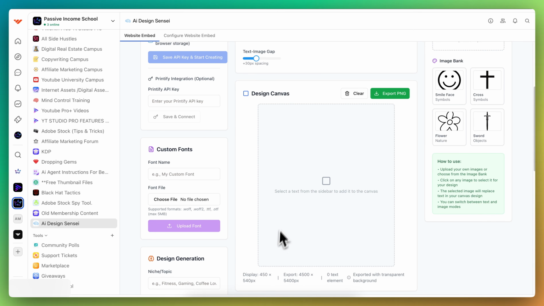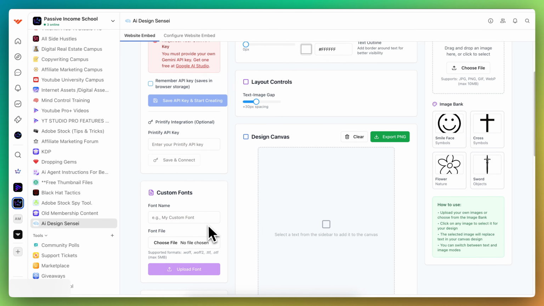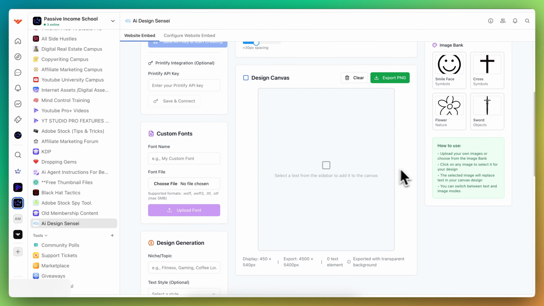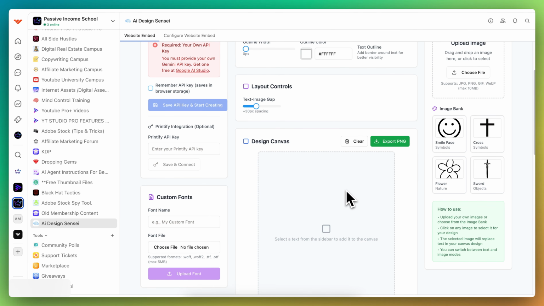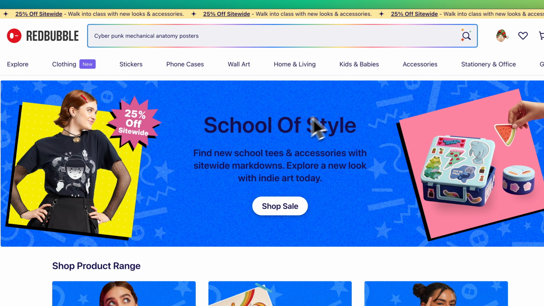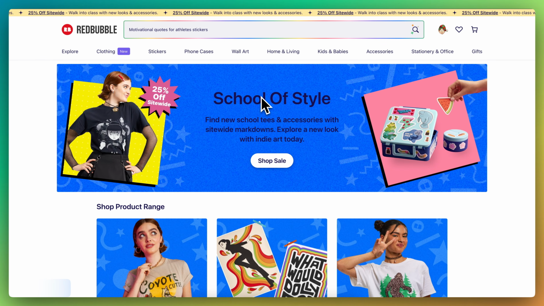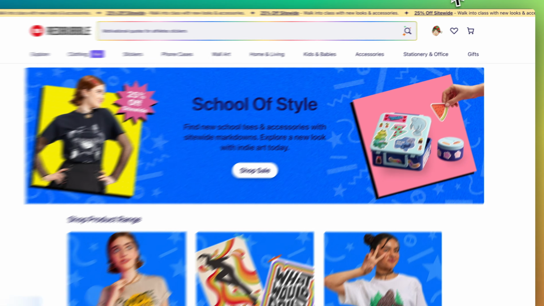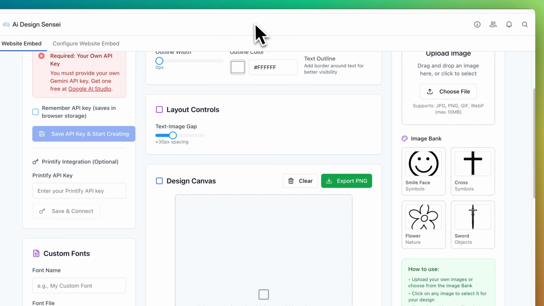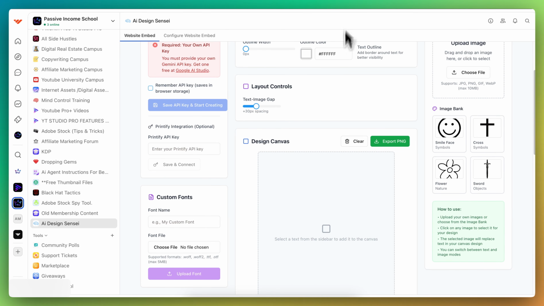And we're going to add some really nice, neat features to Design Sensei in the future. As you guys know, it's been in existence for a week, if that, and we're just adding constantly to it. But really, the nice thing about this is these designs that you can make through Design Sensei, and once again, there's no designs here. If you want to see how I did it, just click the link in the description. What it will do is create designs that you can utilize for Redbubble, for example. So much so that there's multiple people, I think 4 or 5 people now, in our very own members area, who have made sales who've never really uploaded consistently to Redbubble in the past.